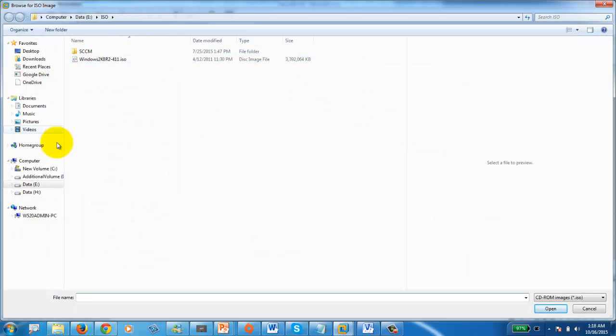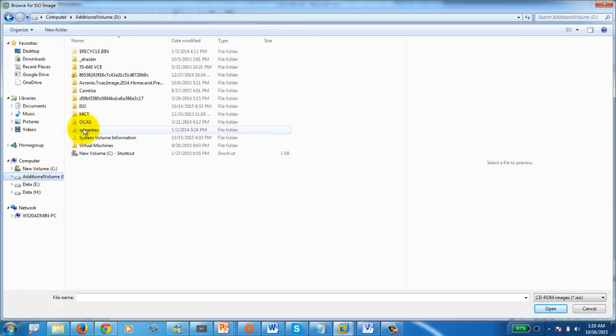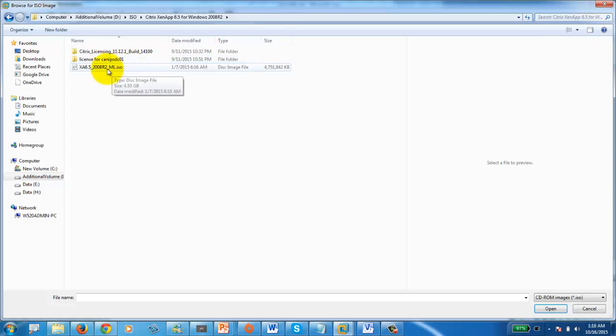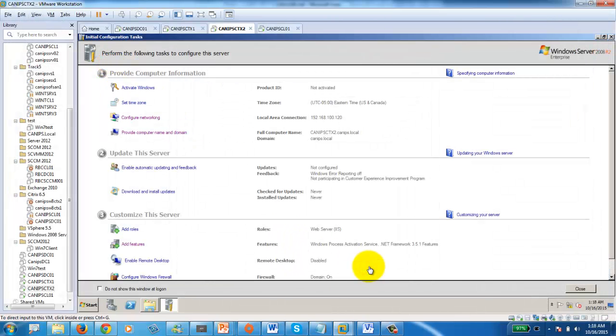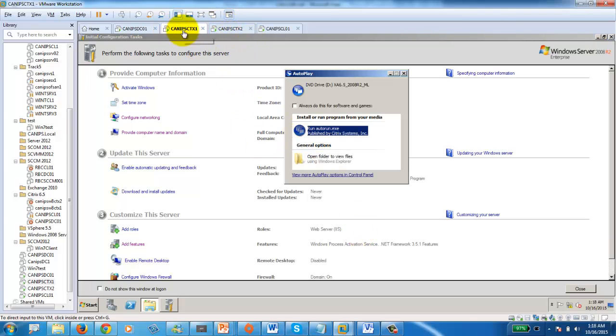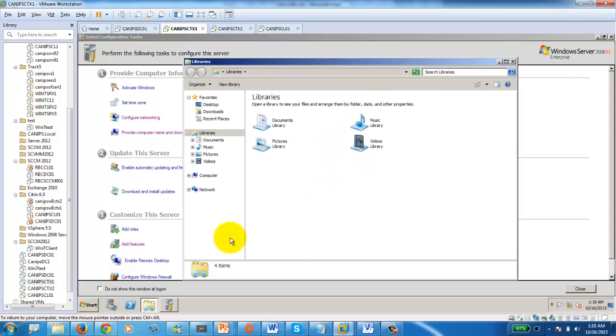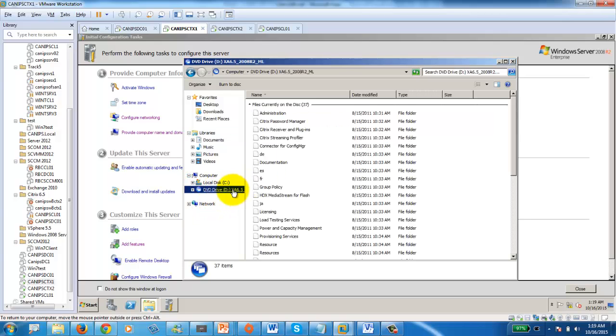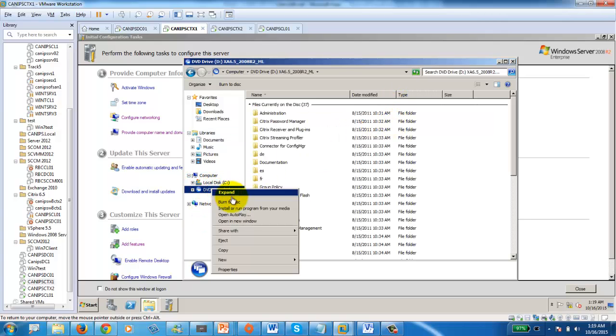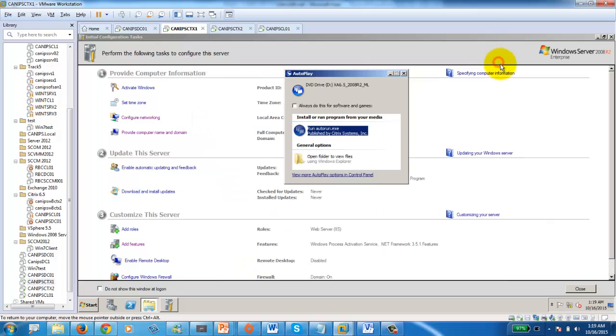You can do it one by one, but if you understand how this is working, you can do it all at one time. For installation later on, we're going to configure them one by one. I just loaded the Citrix CD on both of them, and auto run starts once the CD is loaded. If this auto run doesn't come, then you can go to Windows Explorer, which you can right click here and say open Windows, and you can go here.